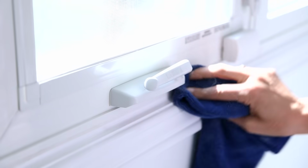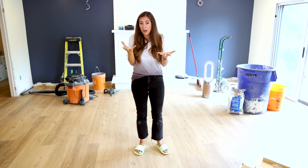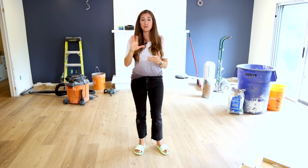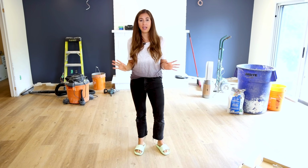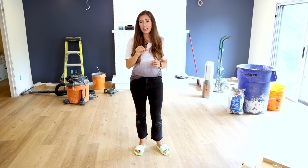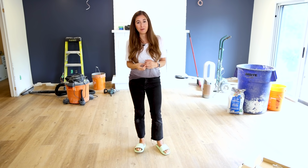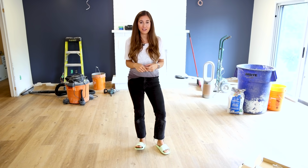So you want to start by dry dusting the area first. When you think about the components of the dust that you're going to be cleaning, it's drywall dust, so it will get really streaky if you make it wet. So start with a microfiber cloth and dry dust as best you can. If you still feel like you want to give it a good cleaning after, you notice some dirt left behind, then and only then should you be using a little bit of moisture on your microfiber cloth. So you can use our DIY all-purpose cleaner. You don't need anything fancier than that.